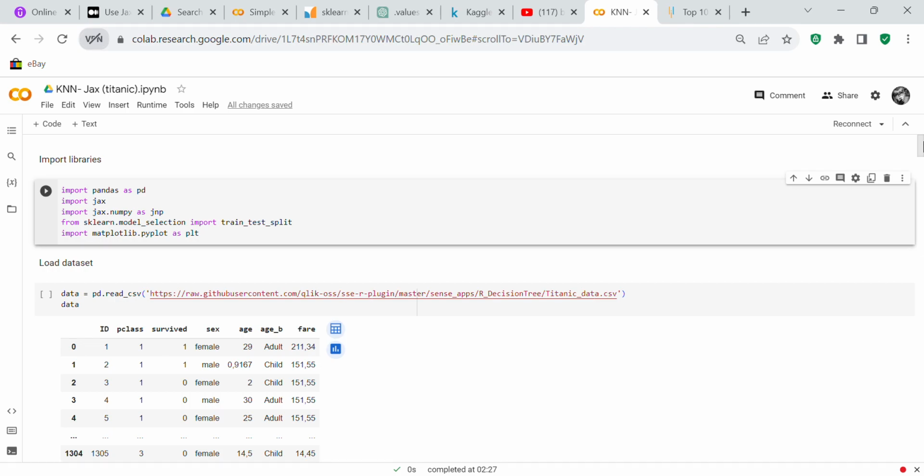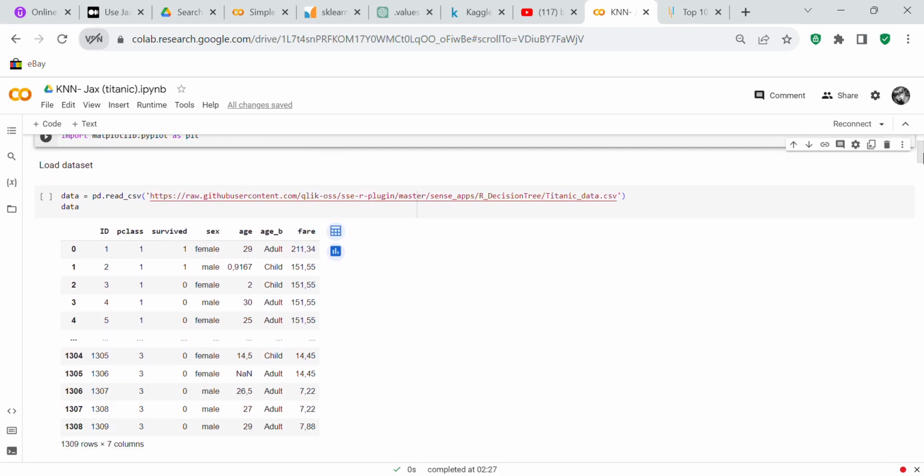We're going to import jax.numpy as jnp, which is the part of JAX that resembles the NumPy API. We're going to import sklearn train_test_split, and we're going to import matplotlib.pyplot as plt. So those are the libraries that we're going to be using for this code review.